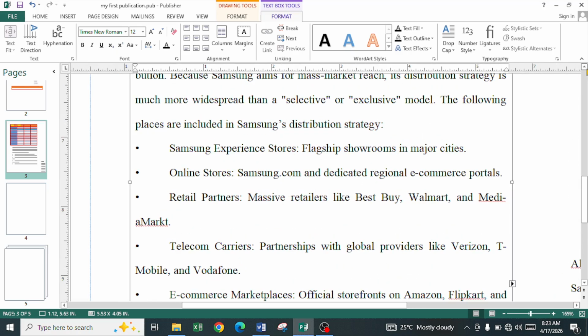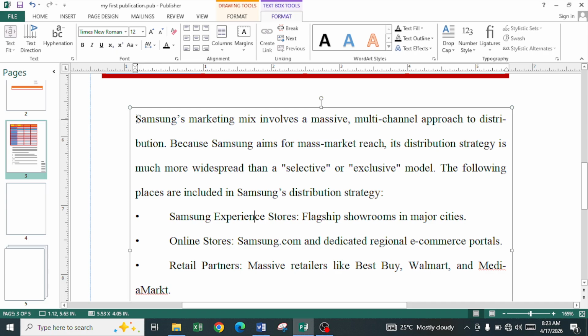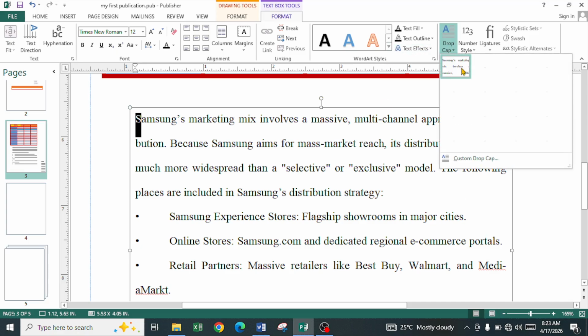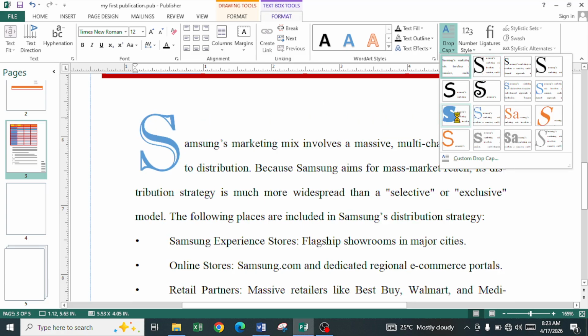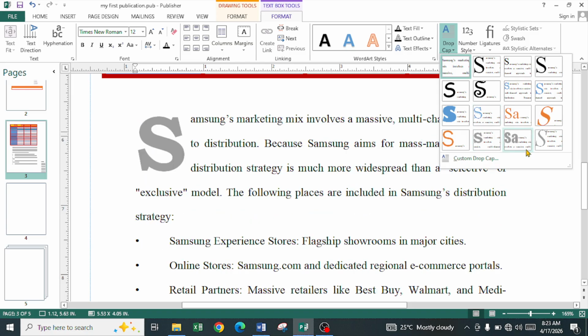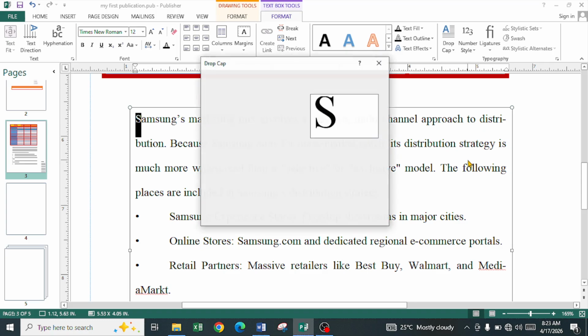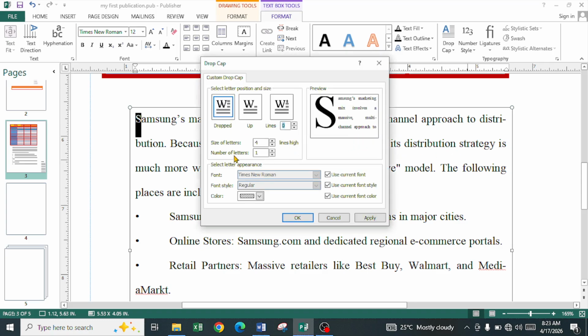Now what I'm going to do is to pick the first S in this Samsung, then come to the drop cap. So that you want to select, if I'm okay with this, I'll go with this. If I'm okay with this, I'm going with this. And if I want to use a custom, then I can decide to increase to the 4 letter or 2 letter.